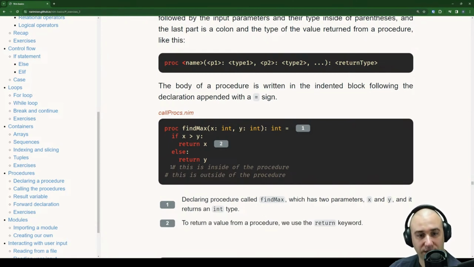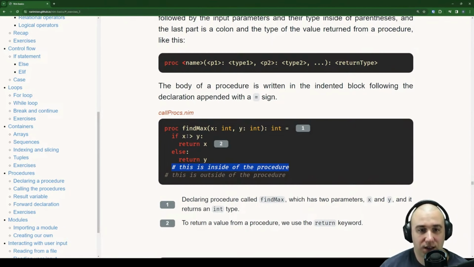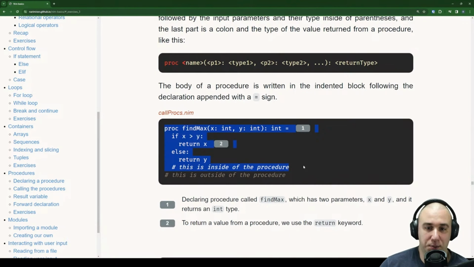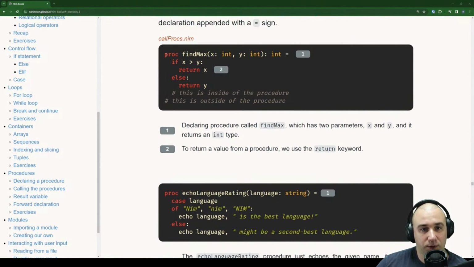Okay, and this is a nice little hint that could confuse some beginner programmers or somebody that's not used to this kind of writing style where indentation matters, because this line is still indented here and starts here. So this is inside of the procedure, still inside. But the moment you have a line without indentation, I presume if you would have an empty line somewhere with nothing in it, you don't need to bother about those spaces in the beginning. But if you would have something here and it's not indented, that suddenly means, okay, this is out of the procedure. It becomes very familiar very quickly. Alrighty, so we've got that.